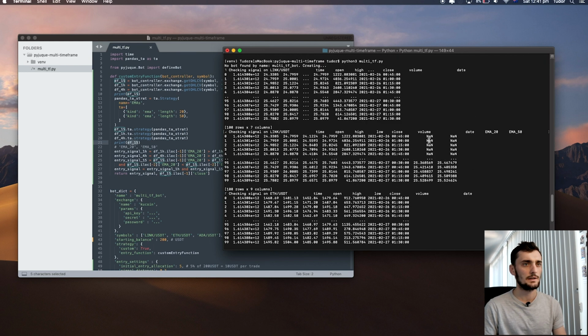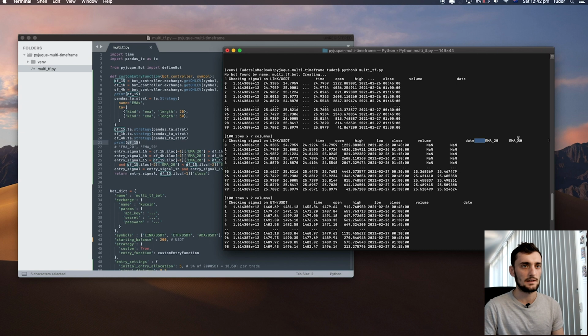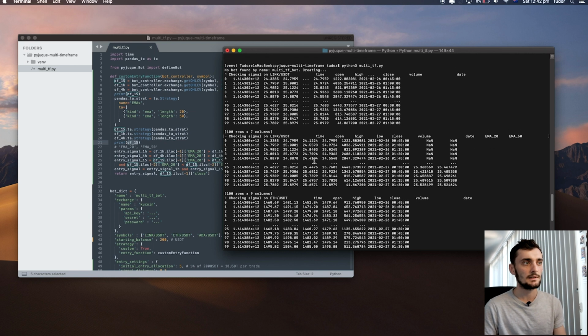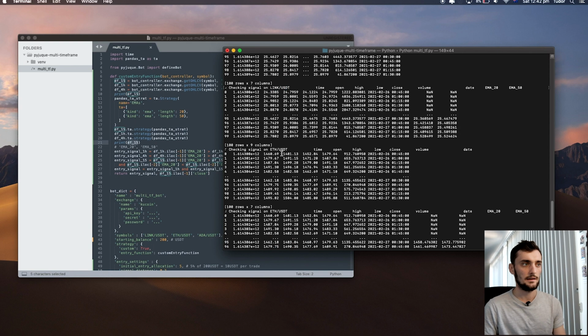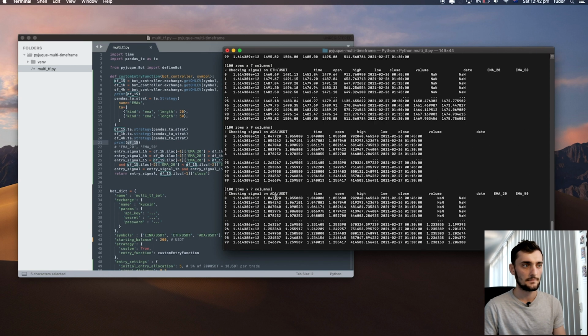No, they were computed, yes. So EMA 20 and EMA 50 are the last two. It didn't print properly, but the first time they weren't computed and the second time they were computed. And then it did the same for all three symbols, LINK, ETH, and ADA.